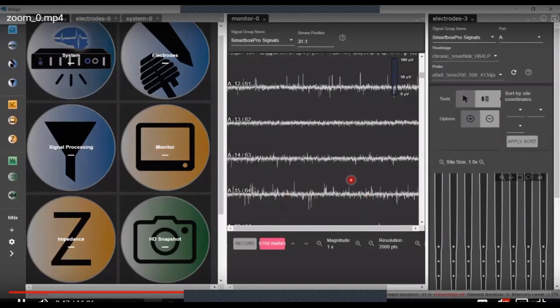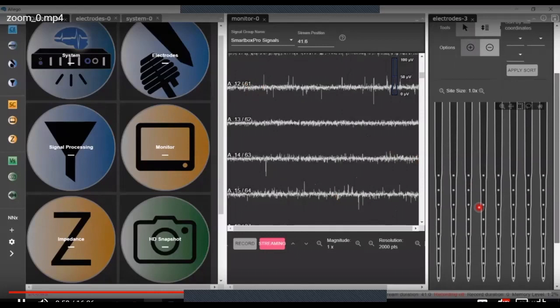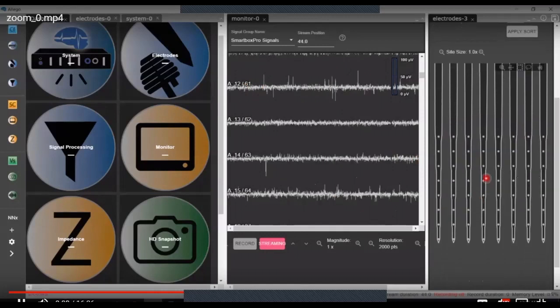So suppose I see here, this is identified as probe site 12, which is number 61. Now I want to say which of these sites coordinates with this data. So as you see, as you hover over each site, it gives you a similar map, right? So probe 1261 is right here.